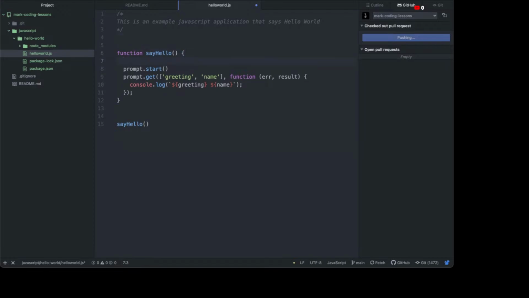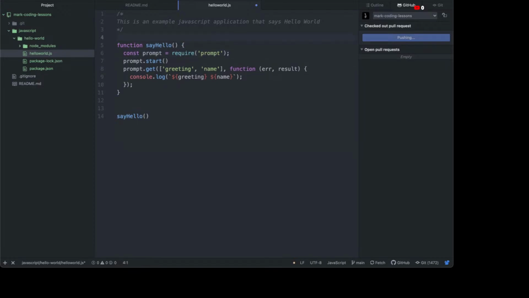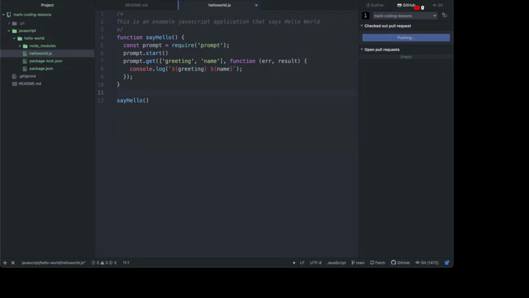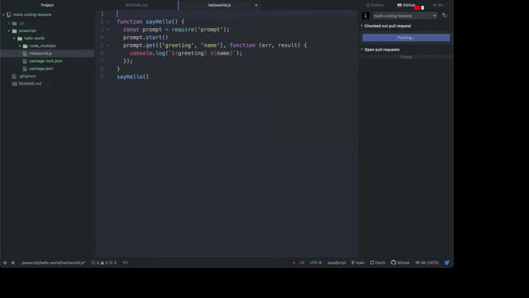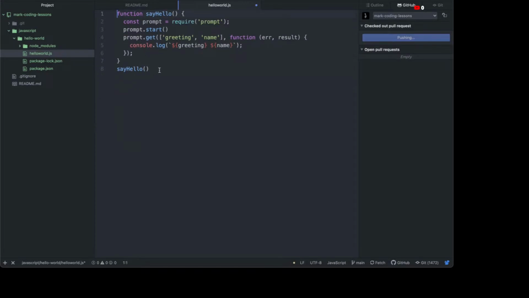I'll move this. So now it's back to... Now the entire application is 8 lines. And if you really want to be fancy, you don't need the semicolon in JavaScript. The semicolon is optional. The semicolon tells the program that you're done with that line. It is a terminator, but it's optional.